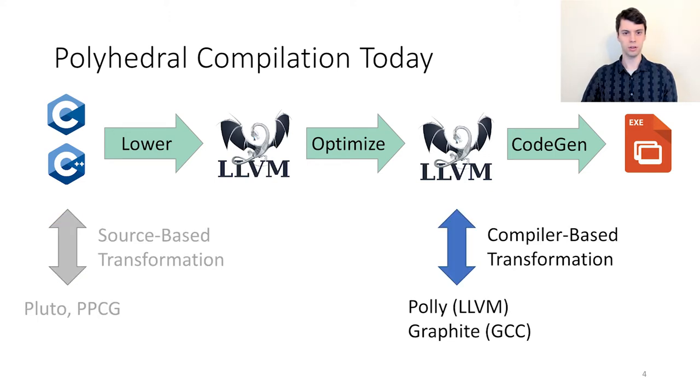Compiler-based tools like Polly or Graphite operate instead on compiler IR, which enables them to run after optimization, thus relieving one of the difficulties of source-based tools. However, these tools must be able to recover the high-level structure of loops and memory accesses, which is often imperfect or at a significant cost. Moreover, common compiler optimizations like loop invariant code motion may interfere with the recovery of information. Finally, compiler IRs lack high-level constructs produced by polyhedral transformations, such as parallelism or reductions.